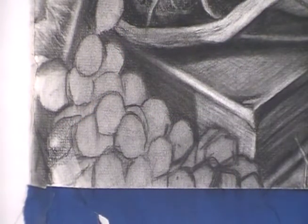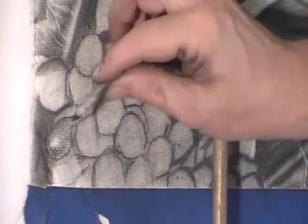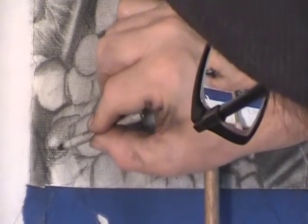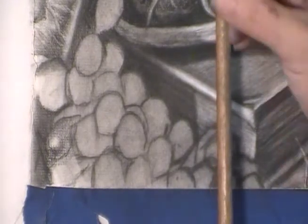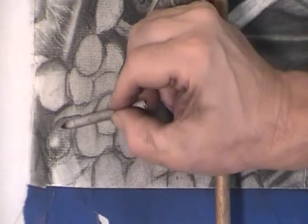Definitely not done. But let's finish it. Let's take one grape and make it an example. The only thing I won't do is hit it with the white charcoal. So we kind of know what we're doing, right? Remember how these grapes are? The core shadow, the highlight, reflected light.